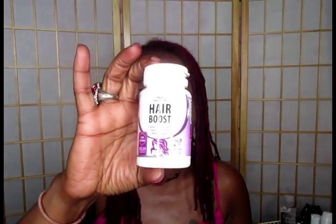And for those of you who have other types of hair, skin, and nail vitamins, things to help boost your hair, it's always good to take. Well, this is another brand. I haven't actually used it yet because I'm on my hair, skin, and nails gummies. But here's something else for your hair. Okay? It's always good to feed your body from within if you want to see results from the outside.